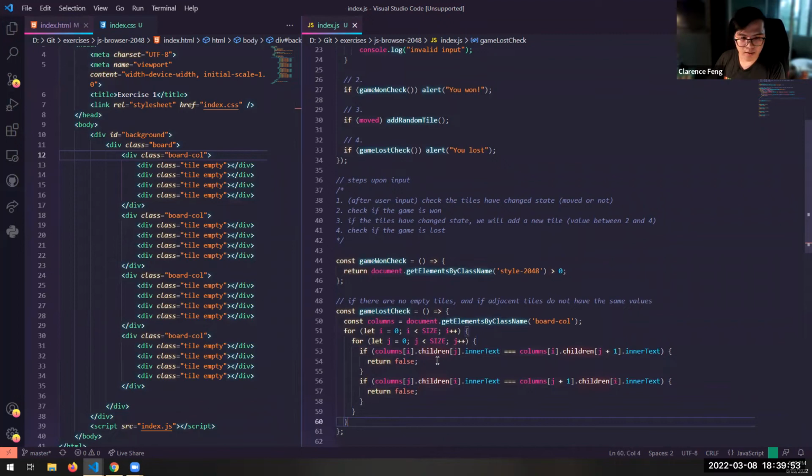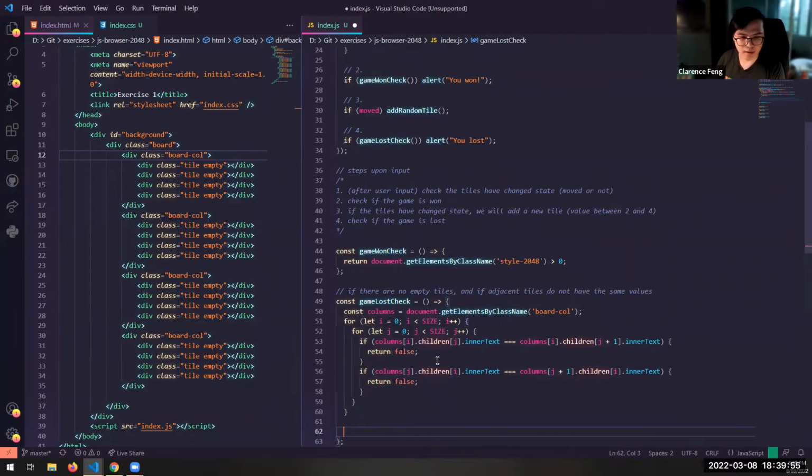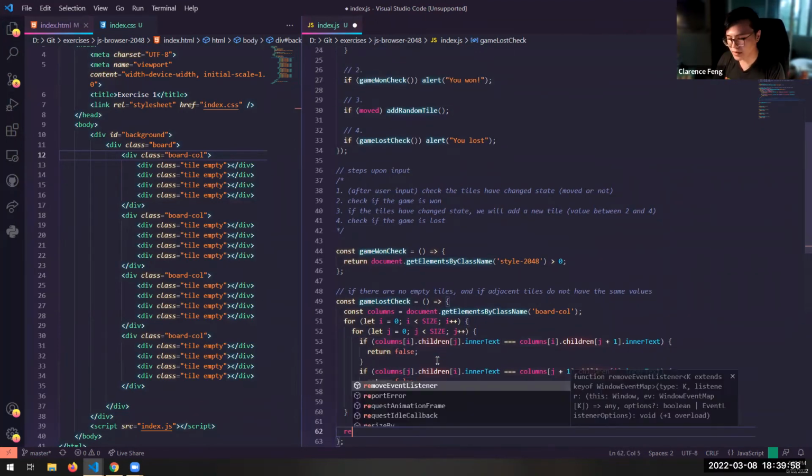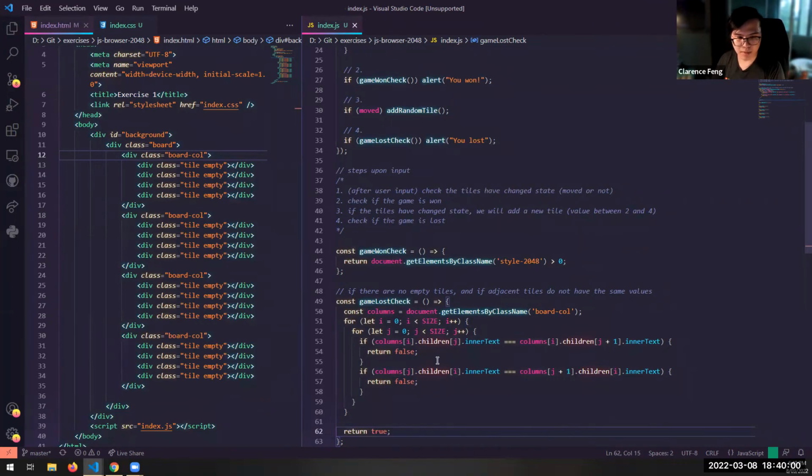Cool. And after all this, if there hasn't been any return false, then we will return true, meaning the game has been lost. I'm also going to do a check for no empty tiles.